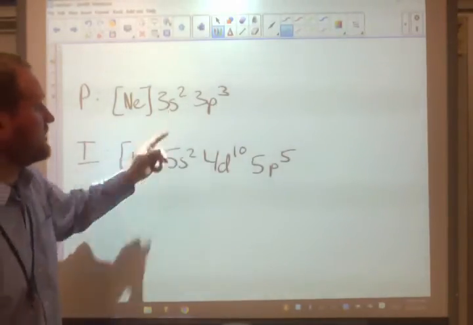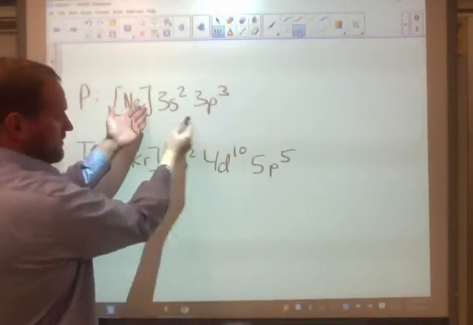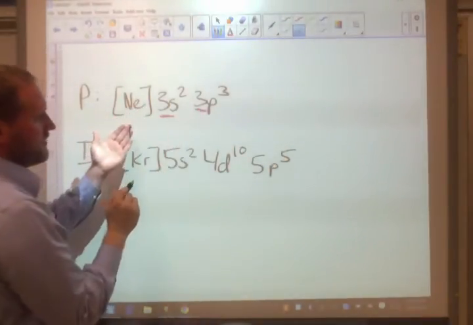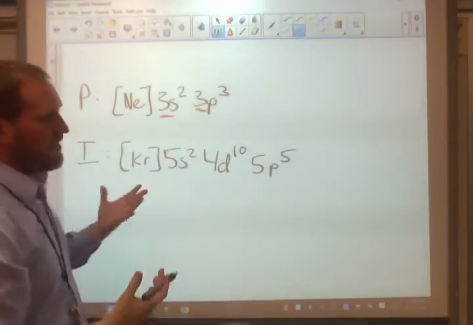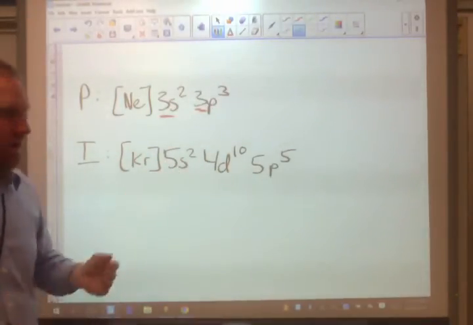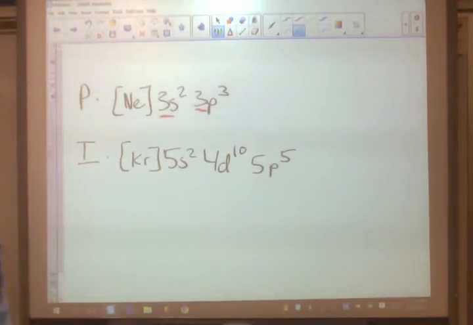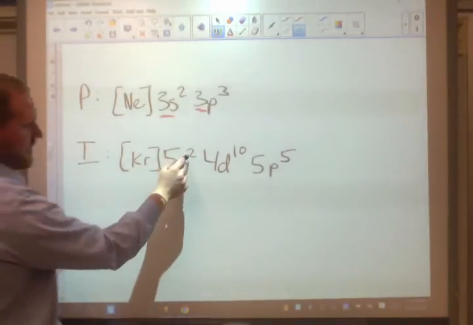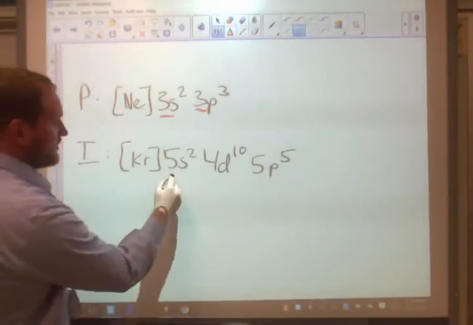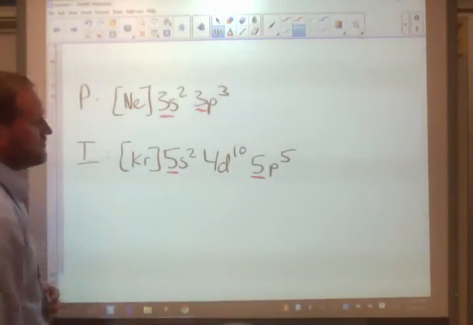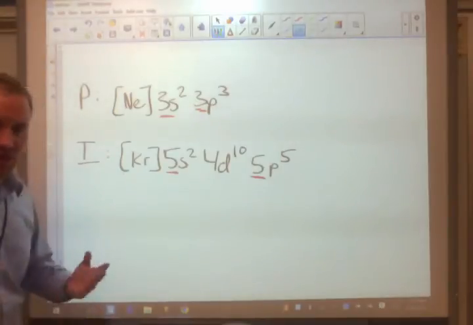In this case, it does, because what's my outermost level? Well, it's level 3. I don't have anything in level 4 here. So you would say 2 and 3 gives me 5 valence electrons, and that's true. Phosphorus has 5. But in this case, if you want to say how many valence electrons in iodine, you don't say 2, 12, 17. It's not 17. The outermost level is energy level 5. So you would say 2 and 5, 7.